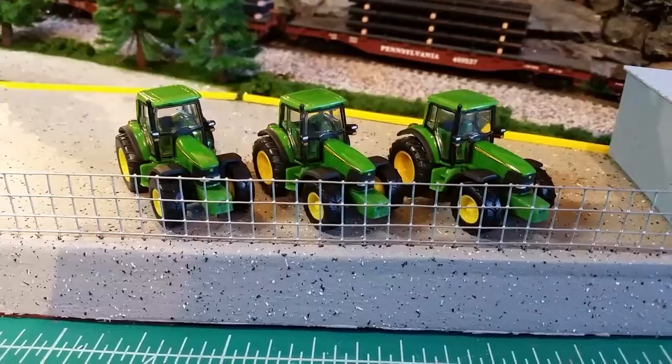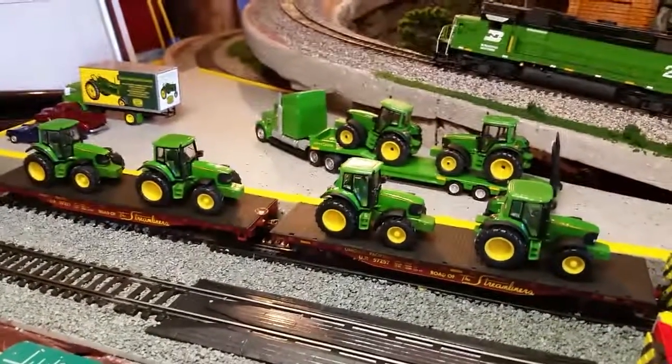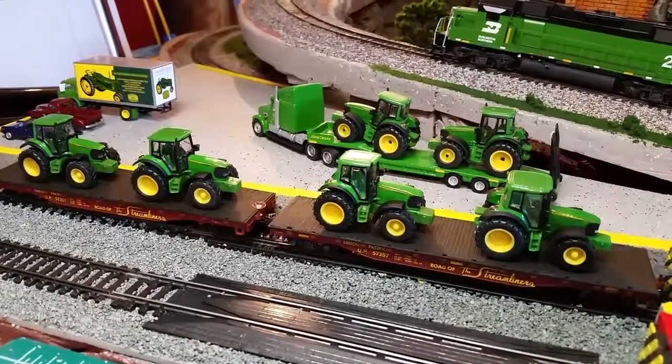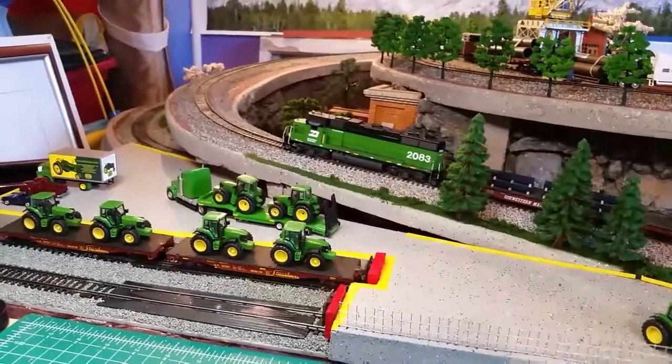And so that's the look we're going for. Got to put a shed in there, over there on the right. And this is the distribution center where the tractors would come in and be unloaded and then taken away by truck. And so there it is. That's the look. And I'll have this engine start up and take off.